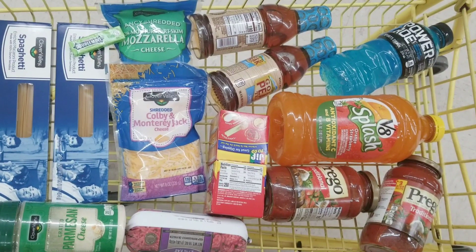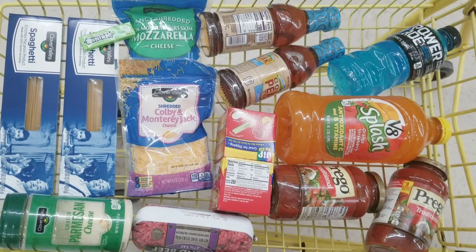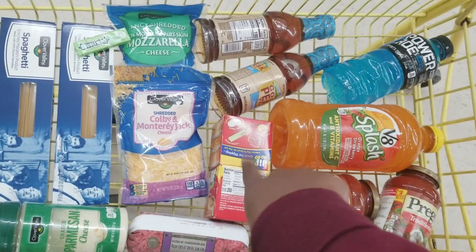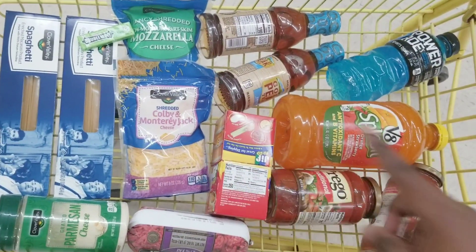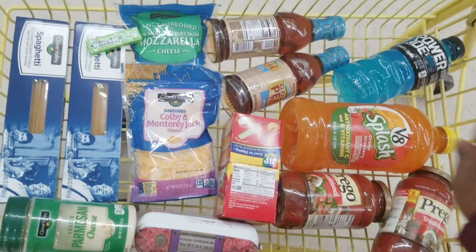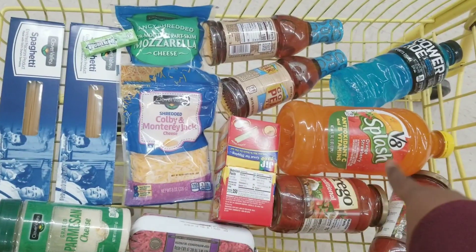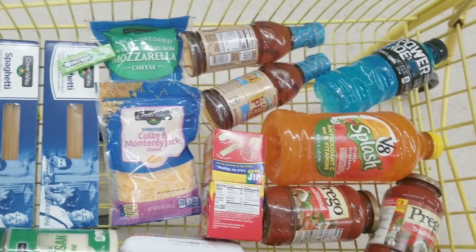I feel like that is amazing. Hopefully my calculation isn't off, but I calculated it three times. $11.95 — I did an actual meal because someone asked, 'Can you do an actual meal deal?' Spaghetti! I still feel like this is a good deal for you to actually feed your family with the spaghetti deal, so it is what it is at this point.